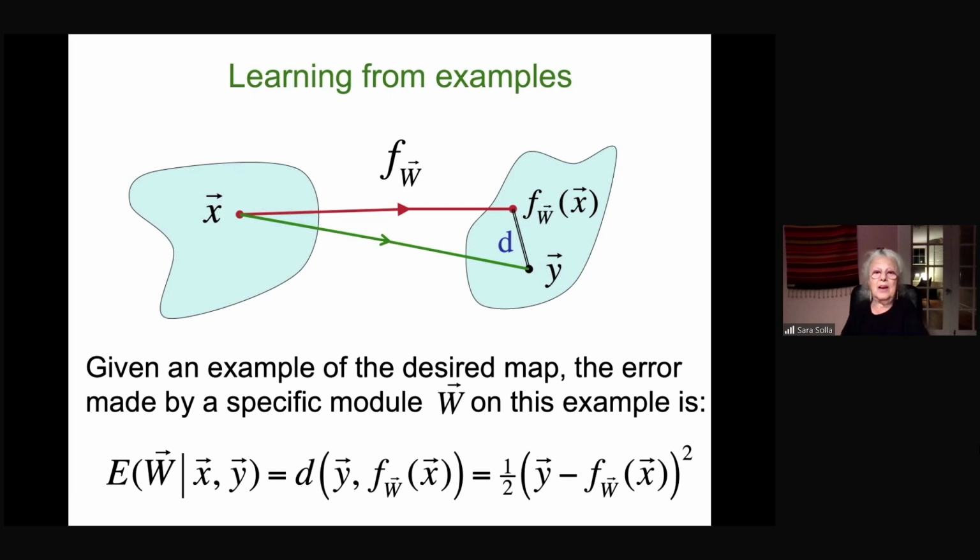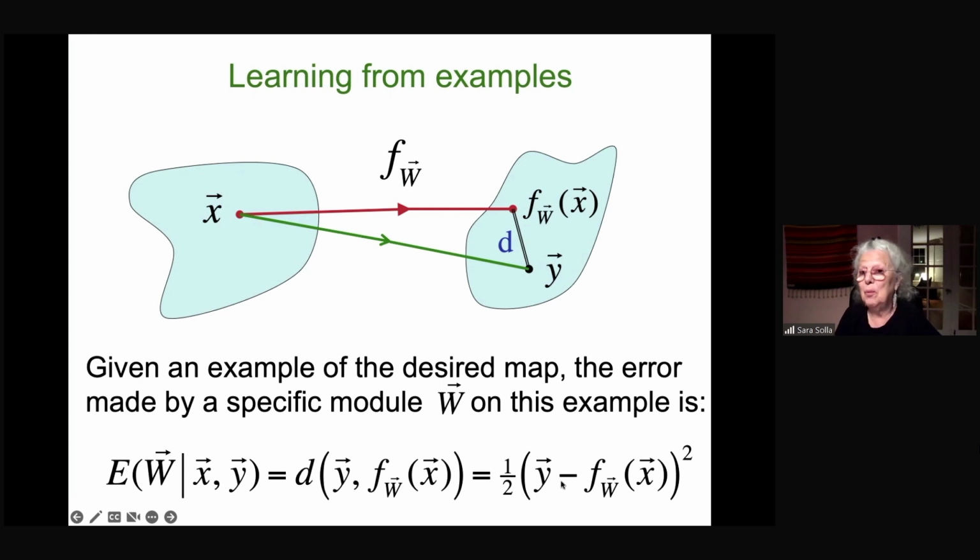And how do we do that? Well, we say, in actuality, in the real world, X is mapped into Y. But our neural network that has parameters W maps X not onto Y, but into f sub W of X. So what we need is a notion of distance in output space. That's all we need. So that we can say that the error that network W makes on this particular XY example, on this particular pair, is the distance between the output we desired, which is Y, and the output that the network gives us, which is f sub W of X.